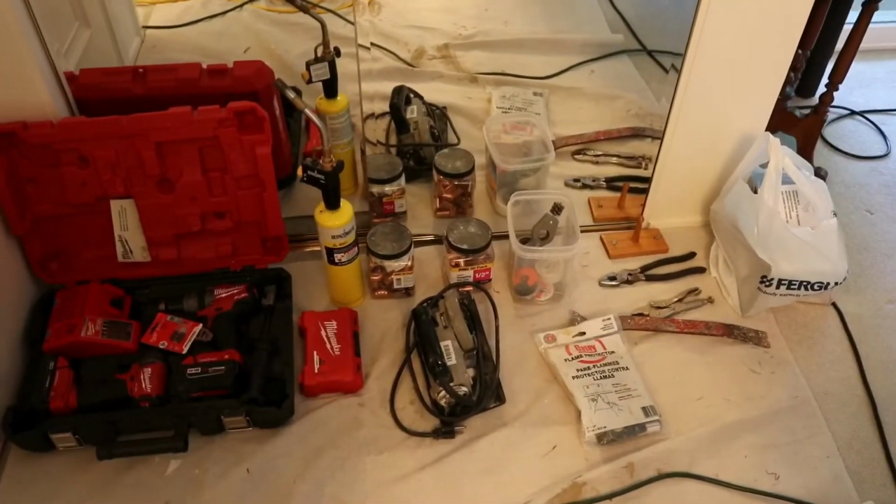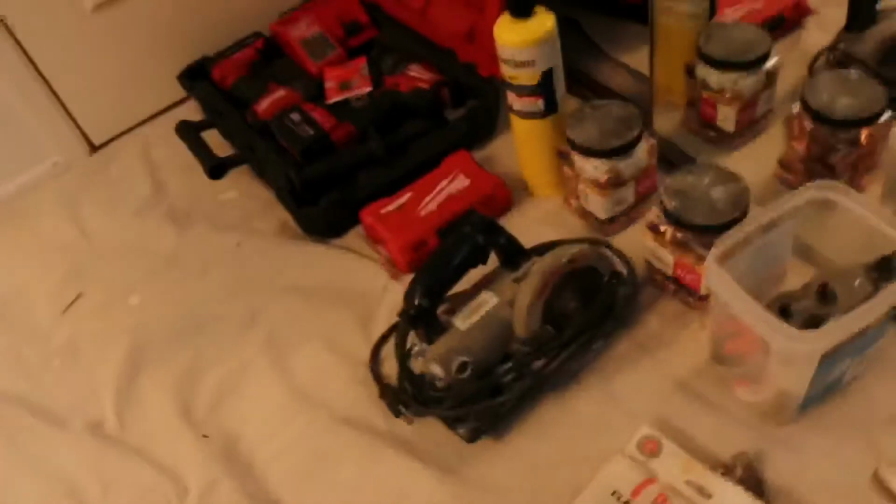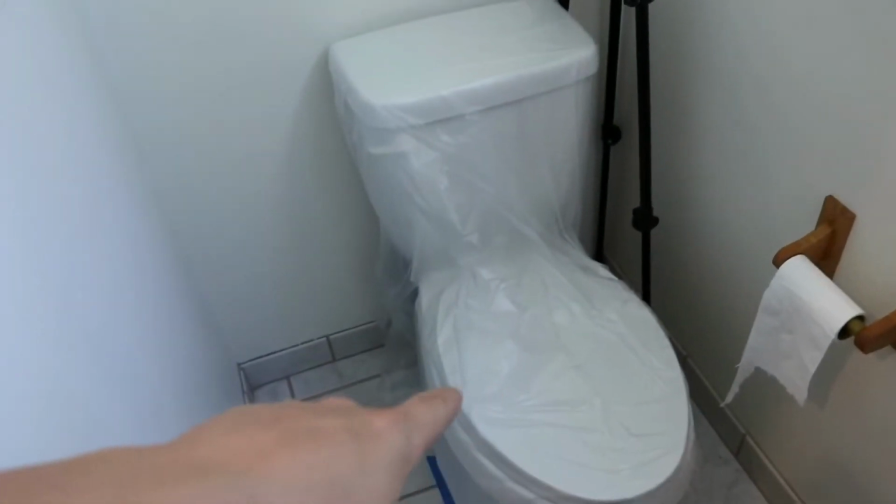A lot of people are going to ask me why I don't use a Roto Zip or something similar, and the reason for that is because I don't have one, so I use what I got. How's that for relatable? So, tools, drop cloth, extension cords, shop vac, tripod. Always cover the appliances and fixtures.